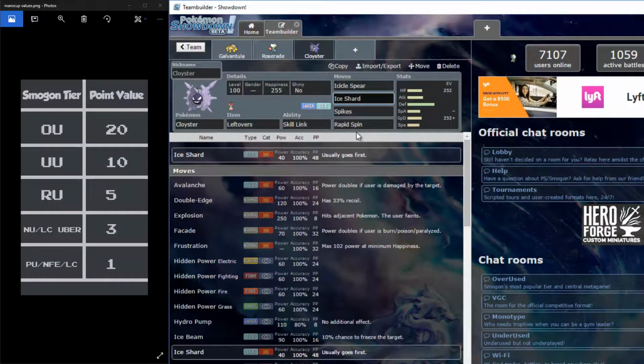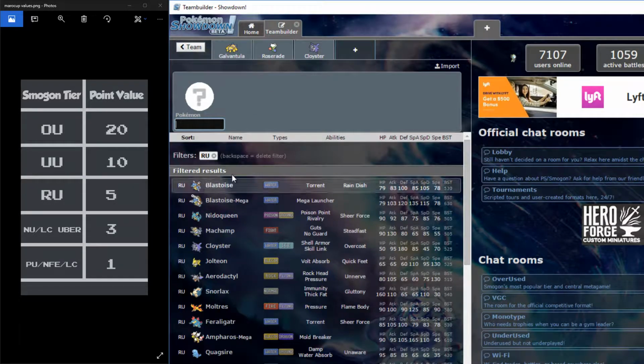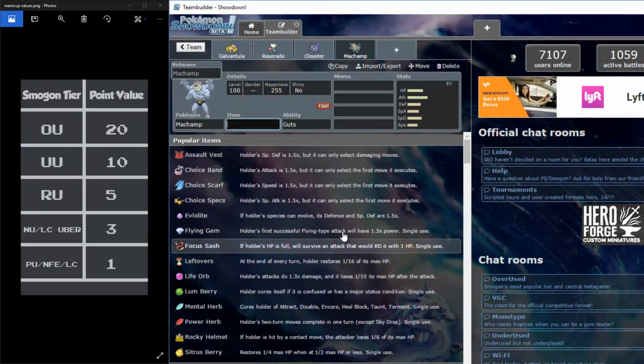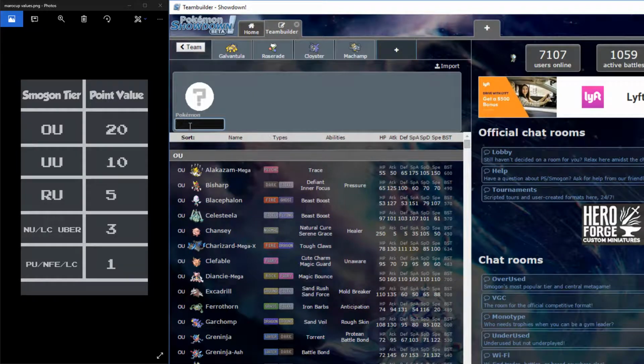Alright, so I went ahead and set Cloyster up real quick, so he's just going to be some interesting lead. And then we need one more RU, so let's go back to that RU filter here. I'm personally very partial to Machamp, so here is Machamp. Alright, so I went ahead and set up Machamp real quick, and now I have enough room for 2 underused Pokemon. So now we're going to come back to this little Pokemon thing.